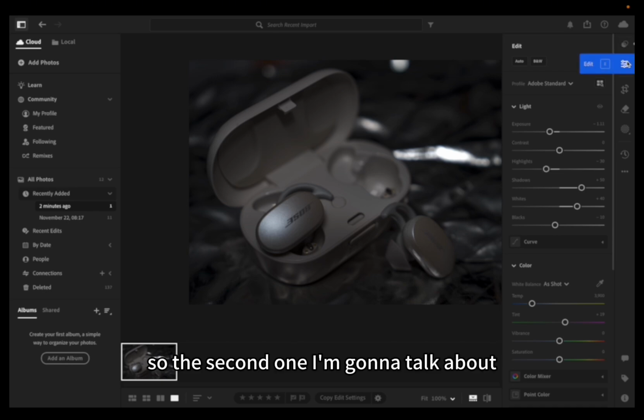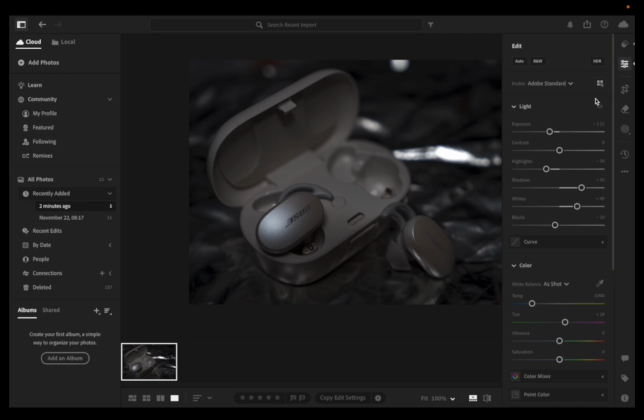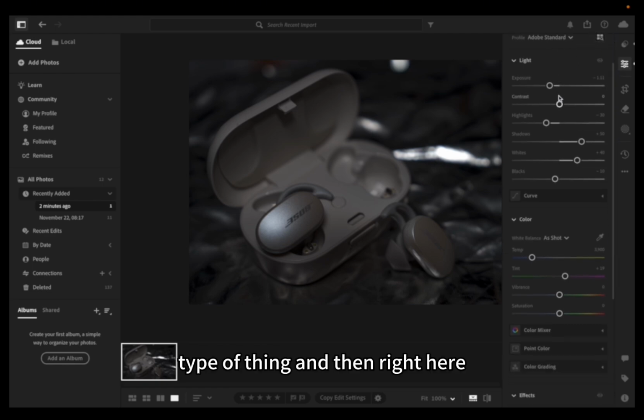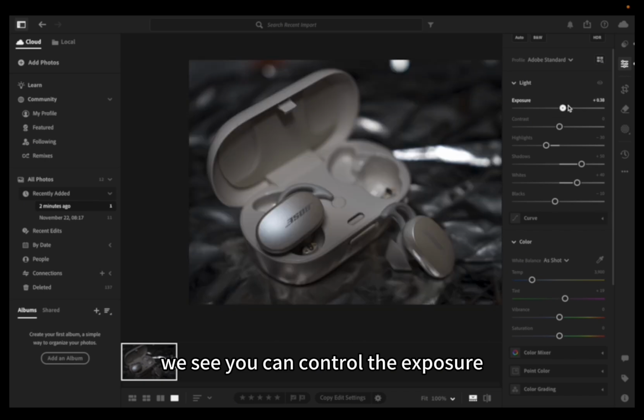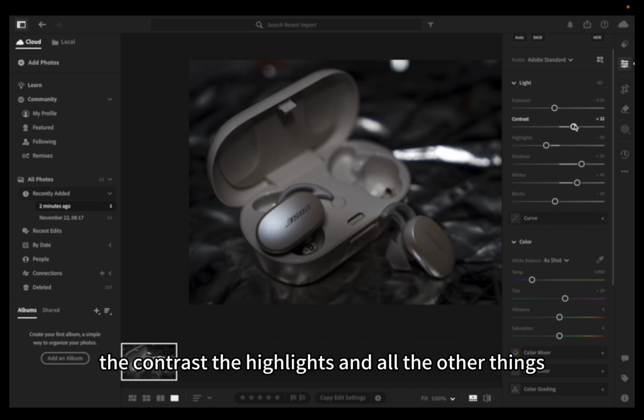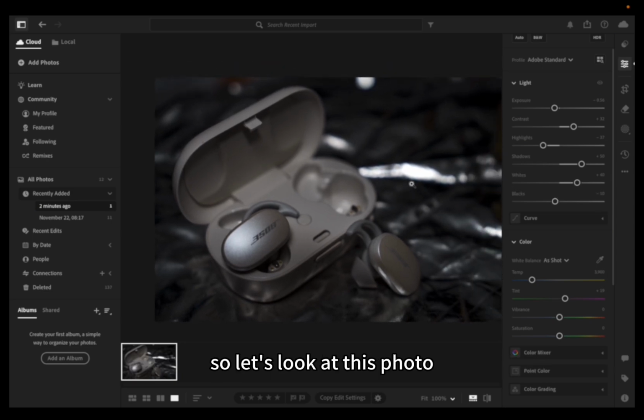So the second one I'm going to talk about is called Edit. This is like the intro type of thing. Right here, you can control the exposure, the contrast, the highlights, and all the other things. So let's look at this photo.